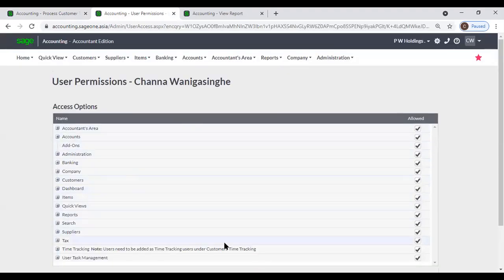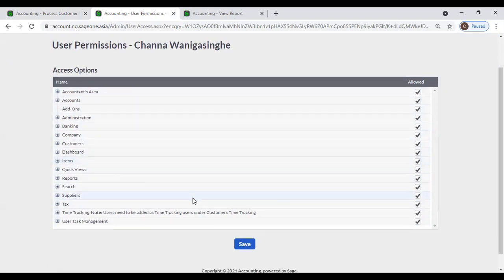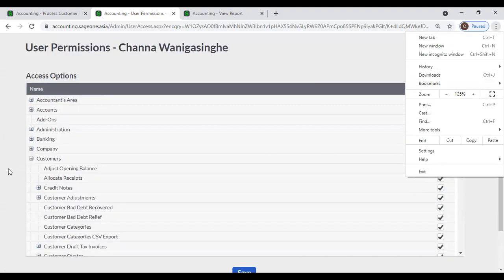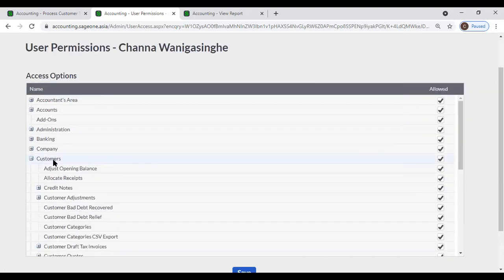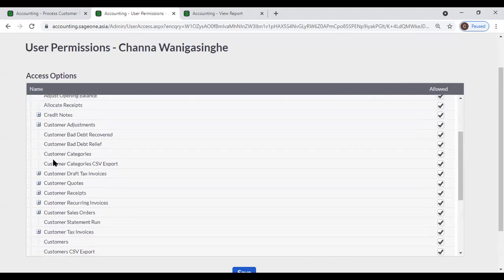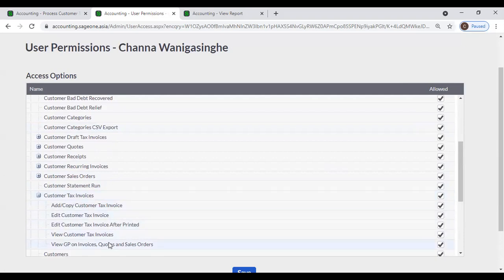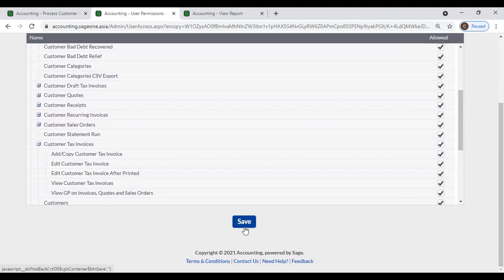Then you can view your user permission. After that, click customers. Next, click customer tax invoices. You can view GP on invoices, quotes, and sales order, tick here, and save this.